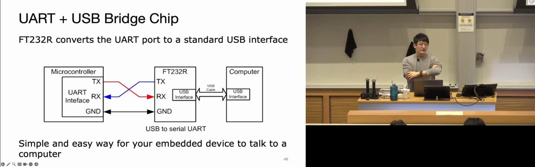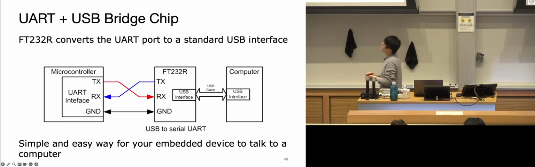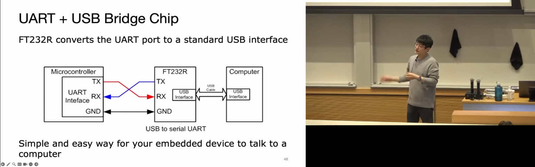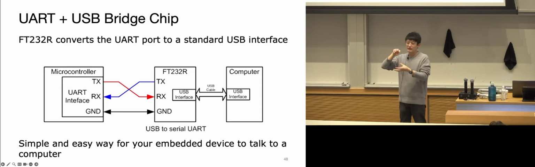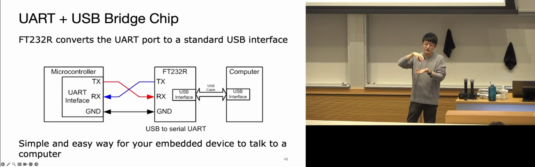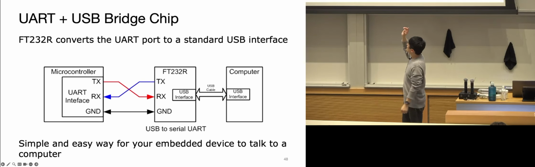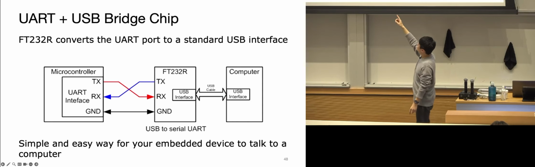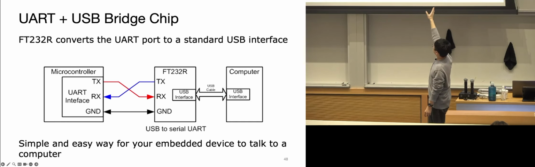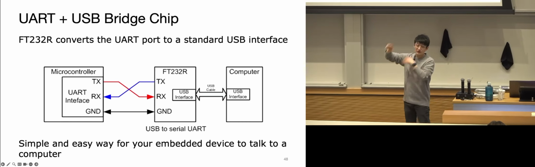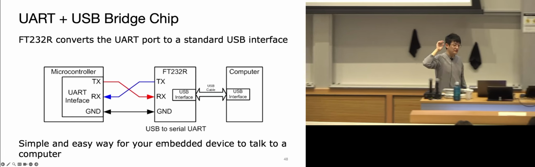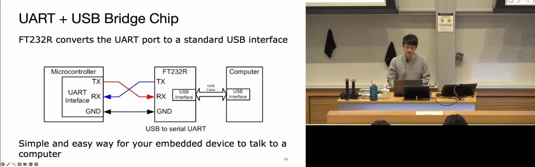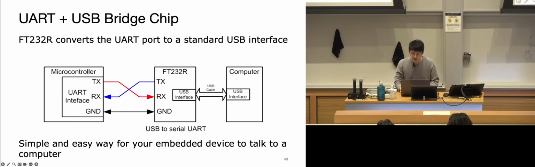And I think for most of the boards you guys have, nowadays you probably have its own USB to serial module embedded in your PCB already. But if you have a bare chip to work with, you will need to connect an additional USB to serial UART module. What it does is basically connect to the USB interface and convert all that data into TX/RX communication, and then from that chip it talks to your own microcontroller's chip. I think I had an image for that.